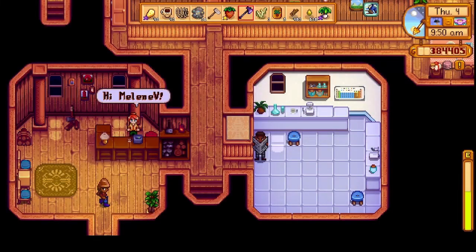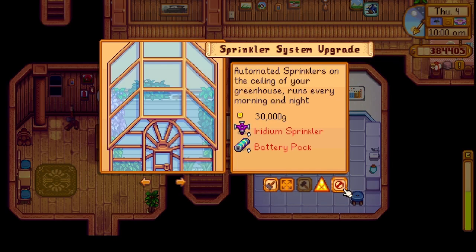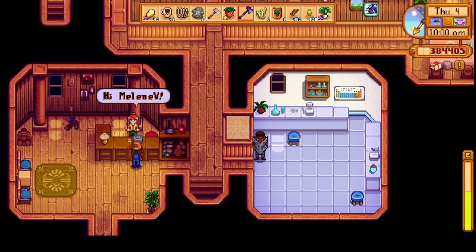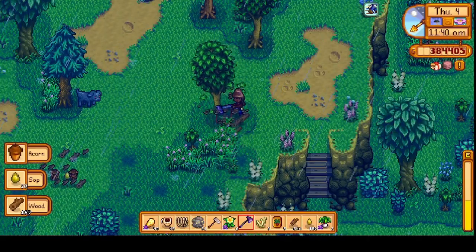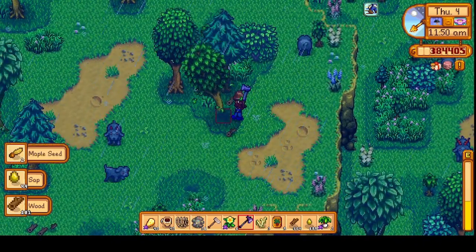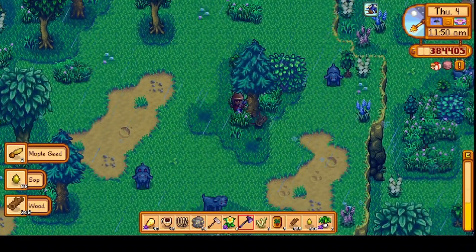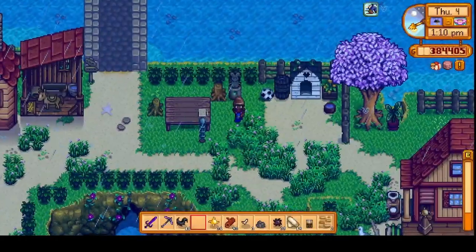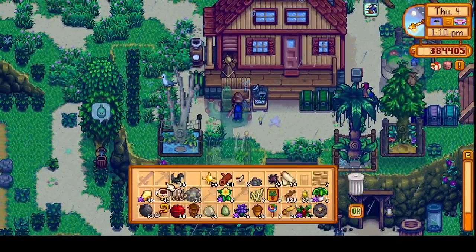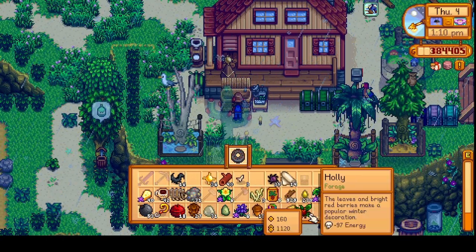And we headed up to the carpenter's shop. We wanted to get that shed upgraded, but still we did not have enough resources. So we headed over into the mountain pass in East Scarp to get some more wood. And we chopped trees there for a while before heading home. Sold a few random items.